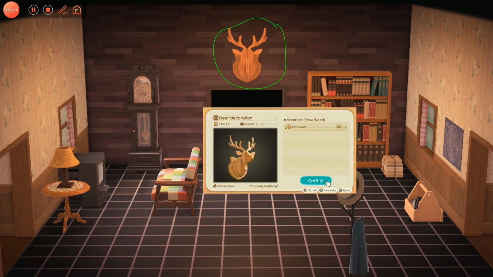I saw the DIY recipe for it while scrolling through my catalog and knew that I just had to put it in because it would match the one on set. And as I'm making the slide, I realized that that is a goat head and not a deer head, but it's the closest we're gonna get, so it's fine.